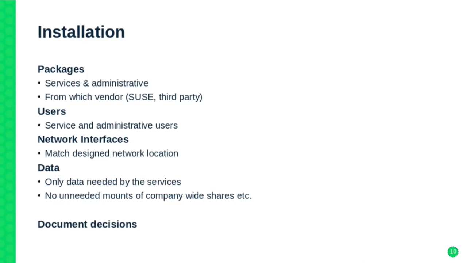So going into installation and setup, the parameters that we look at for the hardening are the packages, the software that is installed: what you will install, like the services themselves that you need, and also the administrative packages and their dependencies. Interesting there, of course, packages will come from an operating system vendor, for instance SUSE, but also from third-party vendors or your own in-house software. And that needs to be taken care of, because in a later maintenance cycle, we have to think of how to get updates for all those packages, not just from SUSE, but also from the third parties.